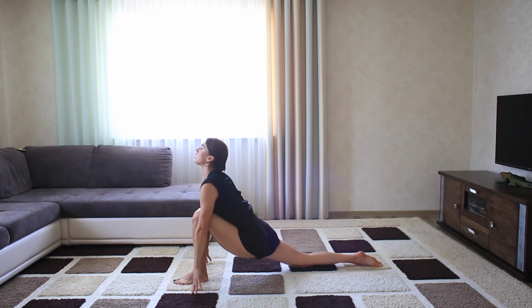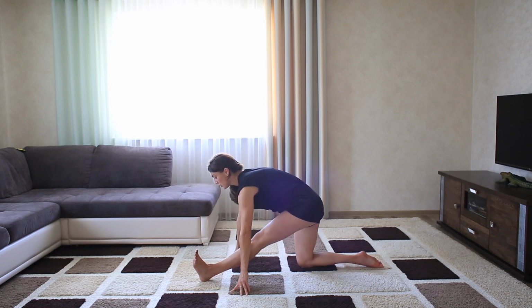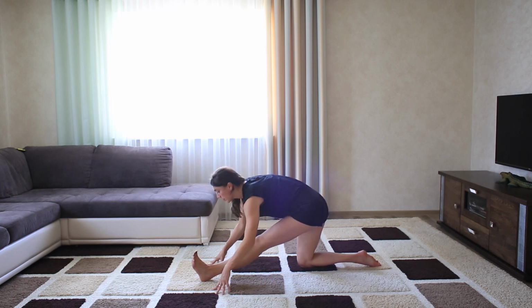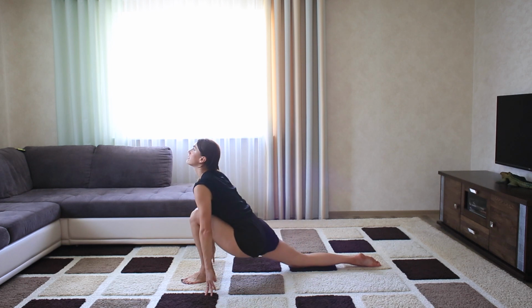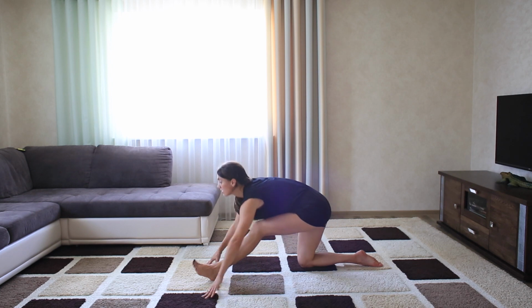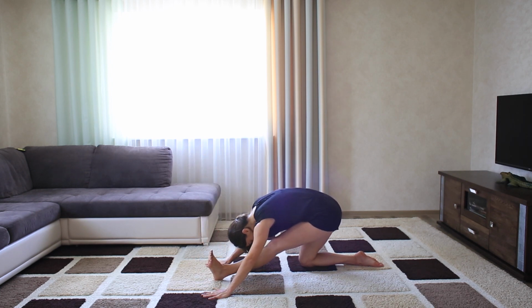Inhale, lift through the heart. And exhale, push the hips back, extending your left leg, flexing the foot, and lower your chest over your left thigh. Observe the stretch in the back of your left leg. Breathe. And now inhale, bend the front knee, lift through the heart. Exhale, push the hips back. Inhale, lift. Exhale, push the hips back.